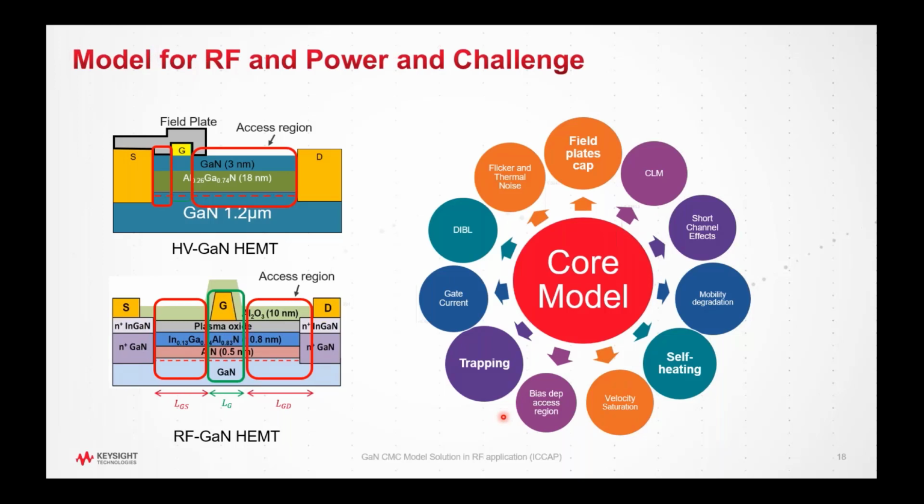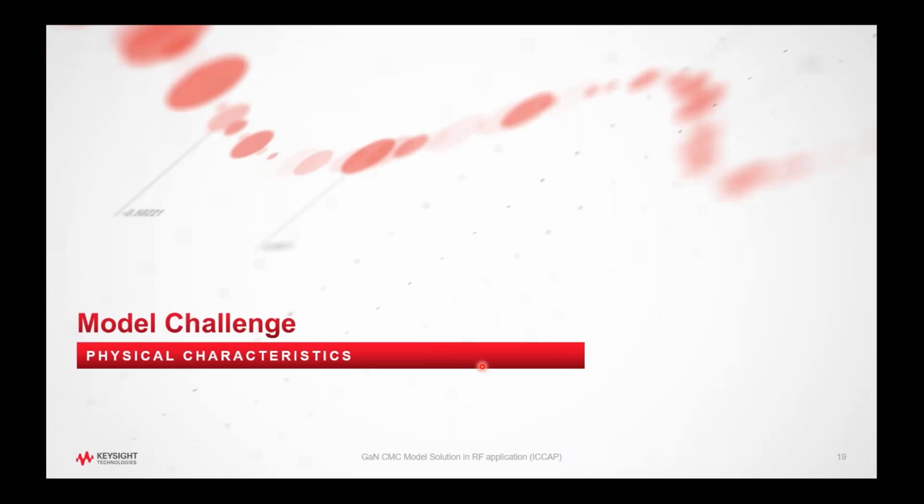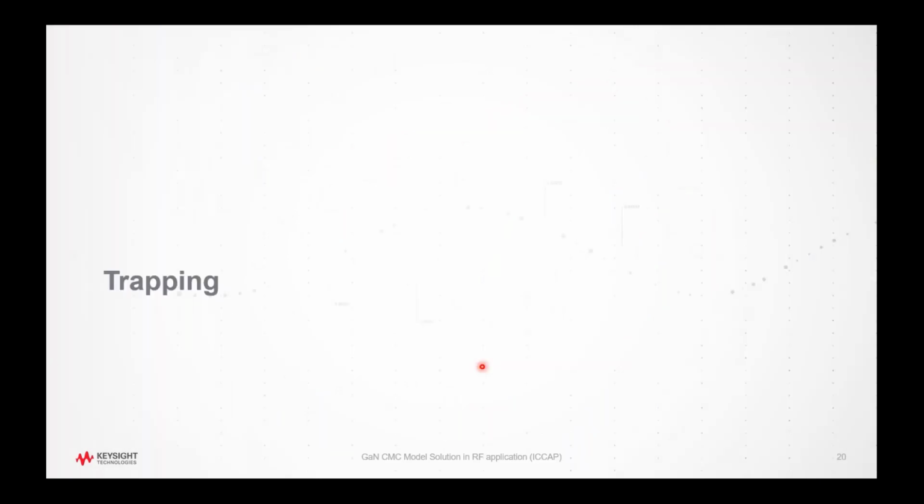And so what makes gallium nitride a special model? It actually has some challenges that you have to face. So these are the challenges: if you have the field plate, how are you going to describe how the field plate will affect your models? If you have self-heating, how are you going to put it inside your equations? And if you have trapping, how do you put it inside your model and so on. So in the next sections, I'm going to talk about why that is a challenge for the model engineer.